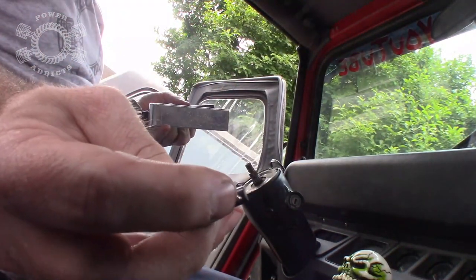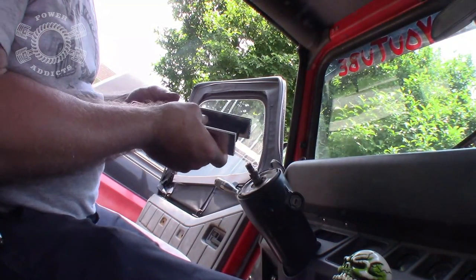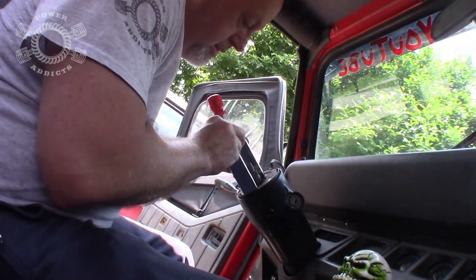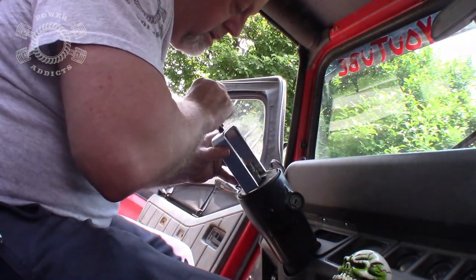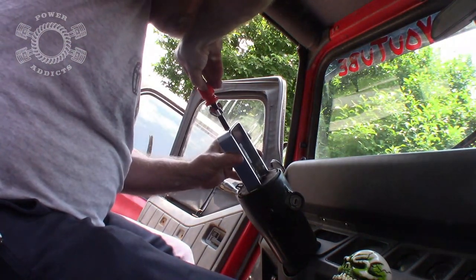So it's got a little divot ball right on the end of it, so it actually just presses in. Now that we figured that out, we're going to use the M14 1.5, set it on here like this, and take this, screw it down on there.